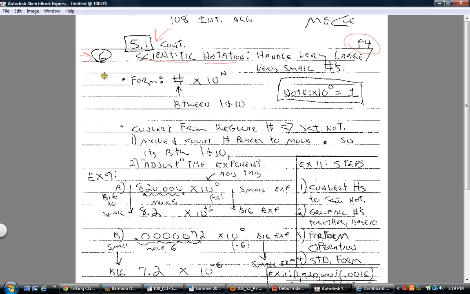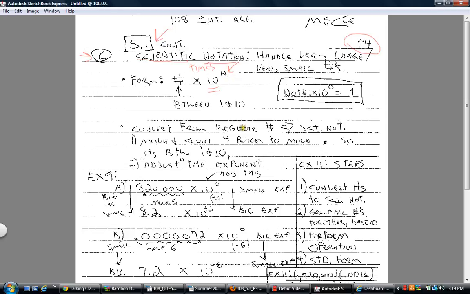Some of you, I'm going to make a suggestion. This is going to sound a little different than what you're used to. Scientific notation is written with a number that's between 1 and 10. Now that part doesn't change. And times, the x means times. You're going to put the base 10 and raise it to an exponent that's either going to be a positive or a negative.